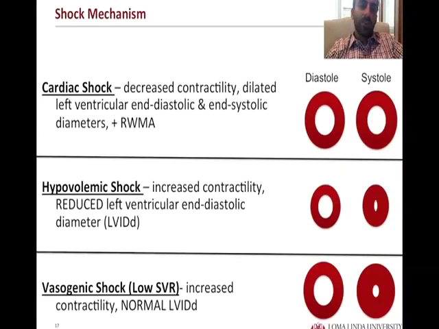And to highlight this further, you're able to help differentiate the mechanism of shock in your patient by obtaining this parasternal short axis view. And so let's talk about this as it comes to the change in that area of the heart from diastole to systole. So in cardiogenic shock, as you would imagine, there is very minimal change from diastole to systole, and therefore ultrasound is very useful to detect that minimal change from diastole to systole.